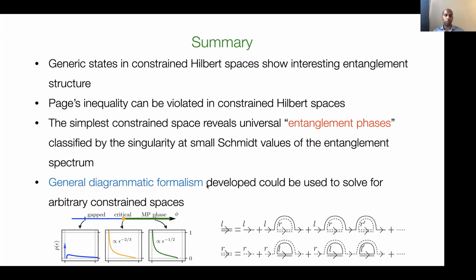And the diagrammatic formalism which we developed with decorated Feynman diagrams could be used to solve for arbitrary constraint spaces. You just need to generalize your C and D matrices. And you get a set of coupled nonlinear equations, which are in general hard to solve. But if you're only interested in the singularity at the origin, you could tackle higher constraint structures.